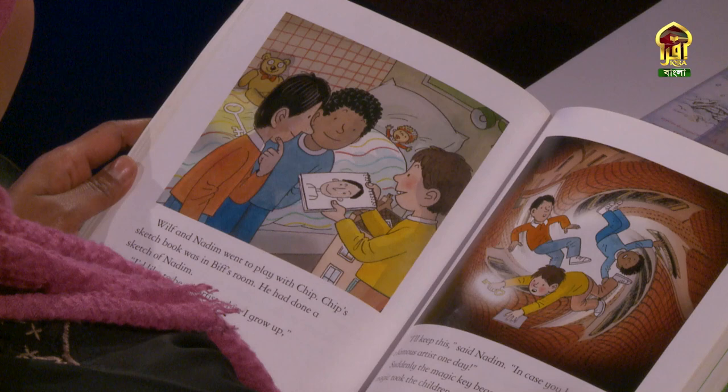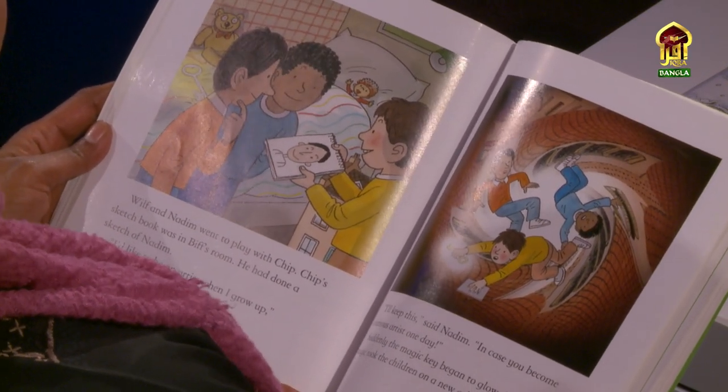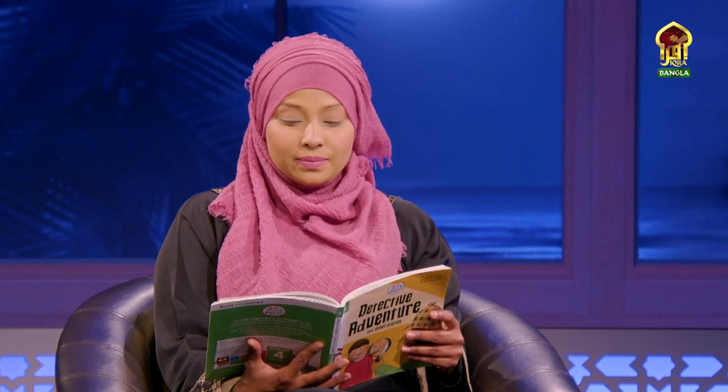Wilf and Nadim went to play with Chip. Chip's sketchbook was in Biff's room. He had done a sketch for Nadim. "I'd like to be an artist when I grow up," said Chip. "I'll keep this," said Nadim, "in case you become a famous artist one day." Suddenly, the magic key began to glow. The magic key took the children on a new adventure.